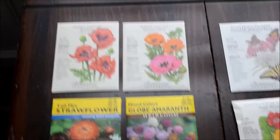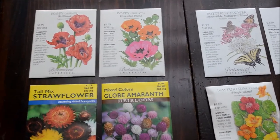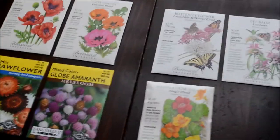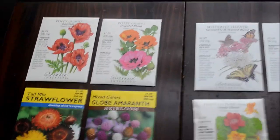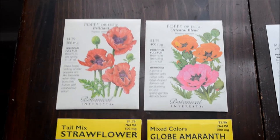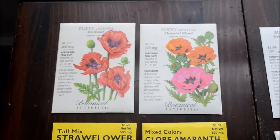I also got quite a big selection of flowers, which is kind of unlike me. I tend to be really practical when planning the garden and try to use the beds for vegetables and maximum harvest. But last year I got a butterfly hummingbird blend by Renee's Garden and it was just so beautiful — I put it near the gate into the garden entrance and thought I need to do this again. So I got a couple of poppies — a big red perennial variety and an oriental poppy that's like a fuchsia-orange. I'm really excited to see how those go.